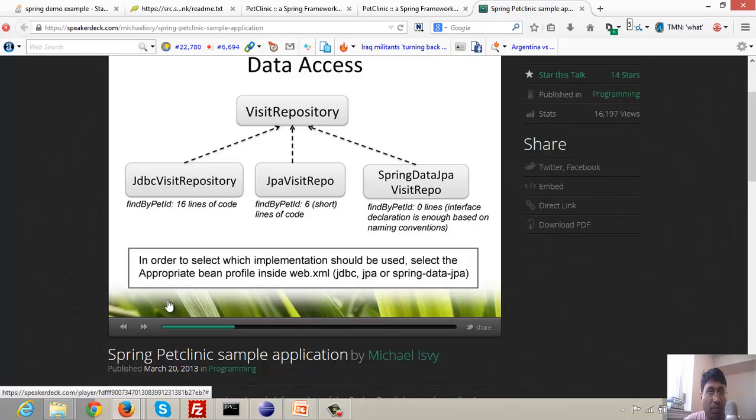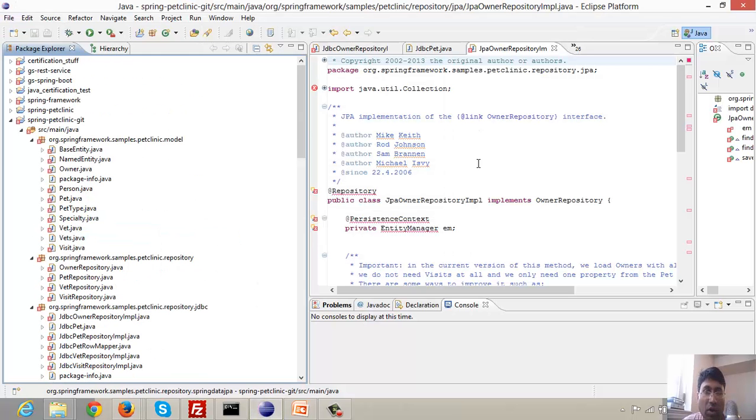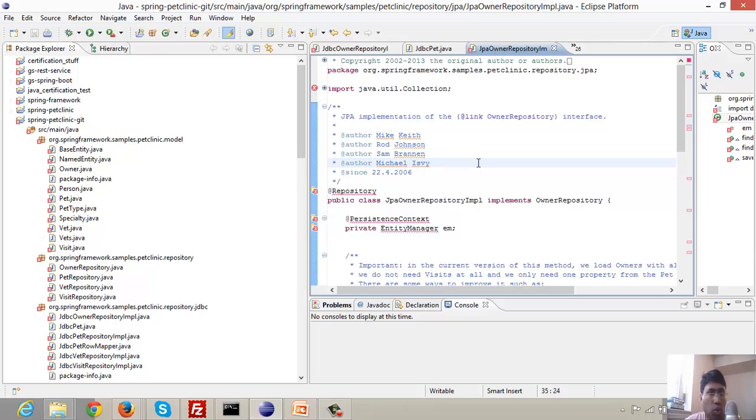Yeah, this is the repo. Okay, not much to show actually.